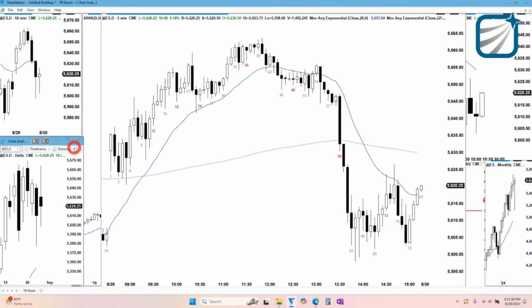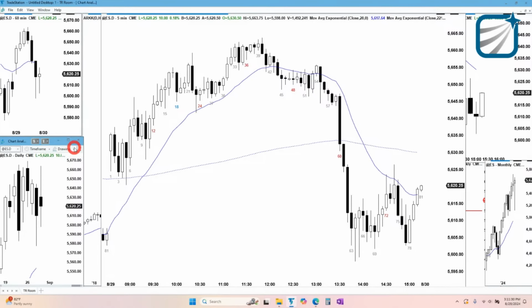This is a bear trend, and this day was December 22nd, 2022. We had a very strong bear trend, but the issue with the bear trend was the market opened in the middle. I believe this is a 60-minute chart. I'll double check. I believe it's got to be a 60-minute chart. And actually, I know it is.